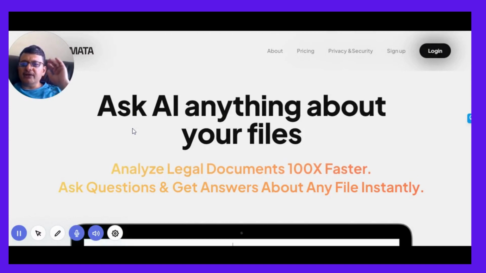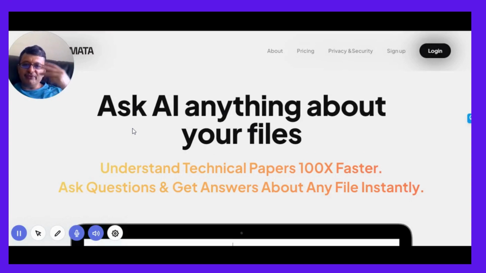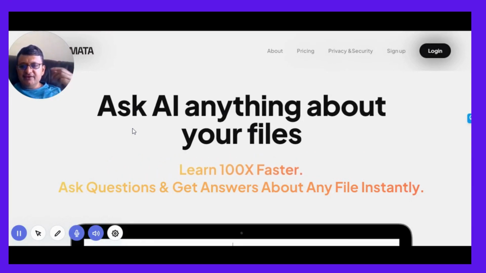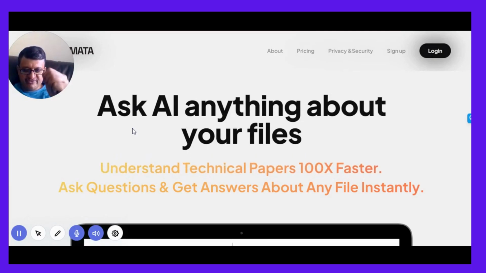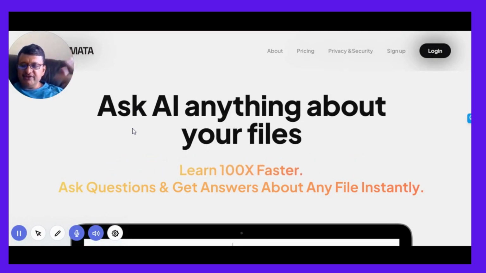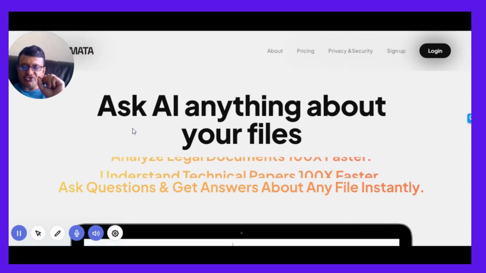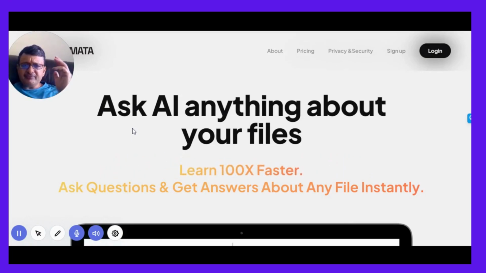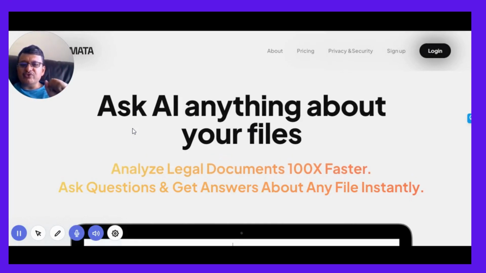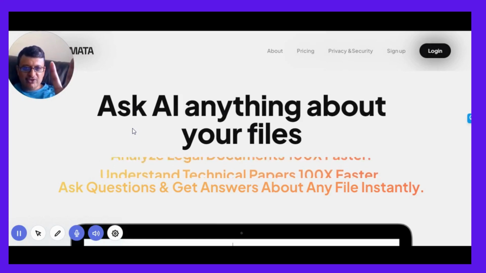So if you are a university, you have huge PDF documents. If you are a corporate, you have a lot of legal documents, then the users can ask specific questions. For example, in a university, the students may ask some very specific questions. That is how it can really help the students to extract those answers.